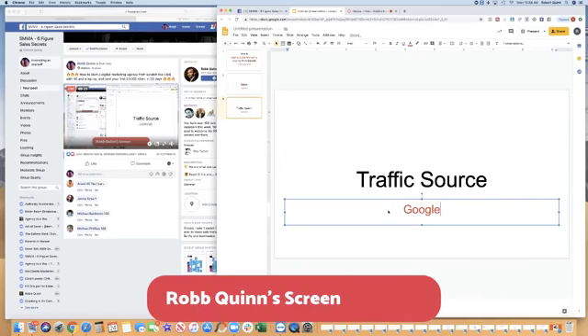The traffic sources I used to find leads were Google, LinkedIn, Instagram, and the Yellow Pages. I cold called — everyone says cold calling is dead, some use LinkedIn or cold email, but I'm telling you what I did to get here. I only speak from experience. I'm not one of those guys that sells courses on something I didn't do.